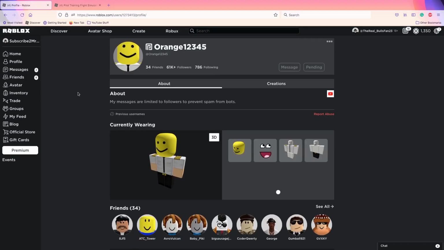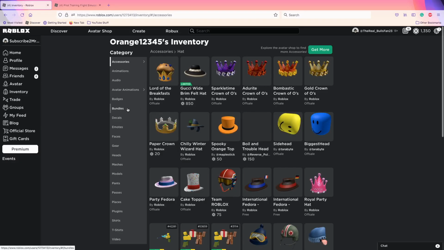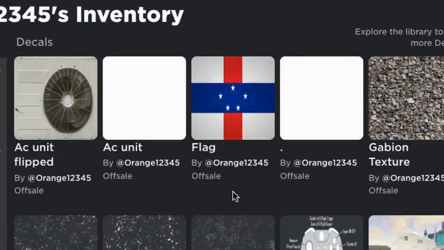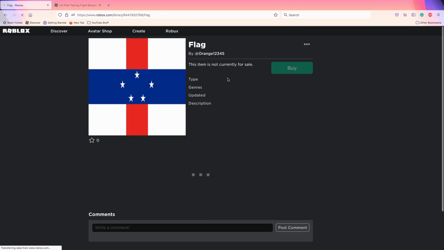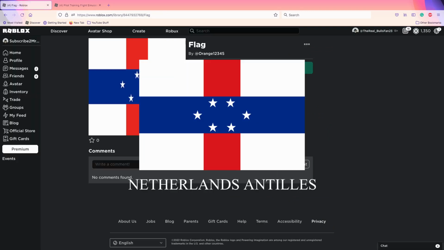Let's go ahead and start on the handsome Orange 12345's profile, and we're gonna go ahead and go to inventory. Then, we will head over to decals. And if we go over here, what is this? Well folks, it's actually a flag. I mean, what flag you might ask? Well, this flag belongs to the Netherlands Antilles.